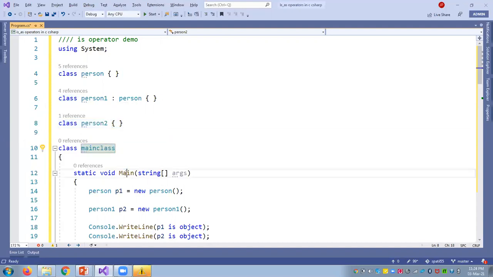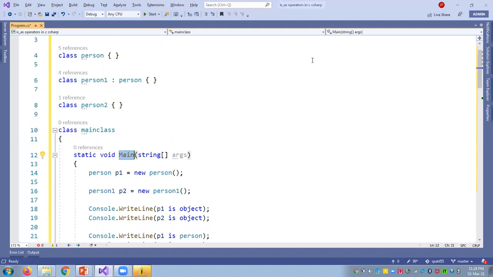In the main class, which contains the main function, I'm creating objects of different classes. Person P1 equal to new Person, Person1 P2 equal to new Person1. So we have two objects here, P1 and P2, which represent Person and Person1. Currently I have not created any object for Person2.